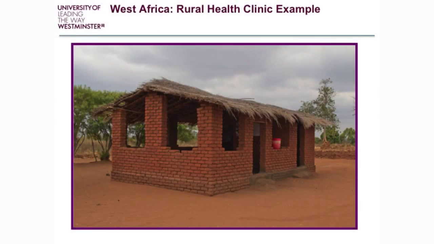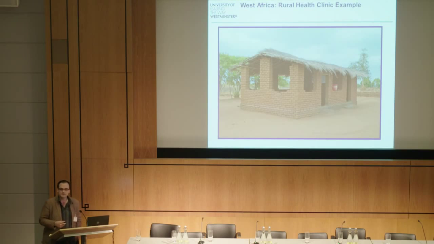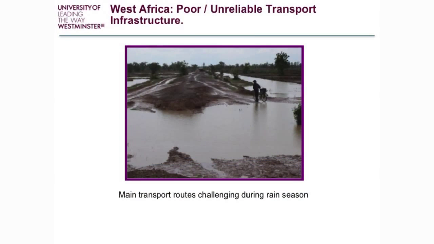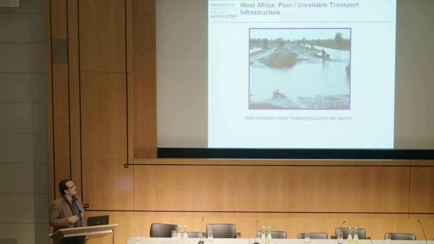If you go into the primary healthcare environment, you've got definitely windows, none of the Microsoft Windows on software or anything like that, let alone electricity. This is where people get treated for pregnancy, for Ebola, you name it. Okay, so this is the kind of environment that we have to work with and offer to the patient a solution. And we need to get it there, and this is what a transport route looks like. This is a main highway, by the way, leading from the capital of Sierra Leone, what would normally be in England an hour away to a rural area.